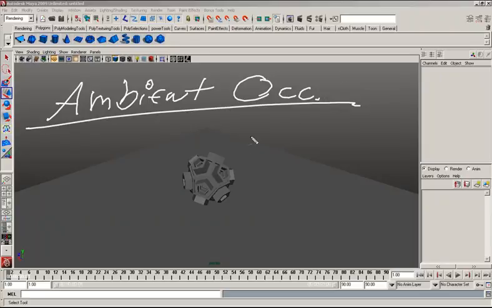It is an effect that happens in life. What happens is if you ever have, let's say, a surface. Let's use another color here. If you have a surface, let's say this, and this is like an effect that happens in life. The shadows, as they get closer to the edges, tend to get darker there.